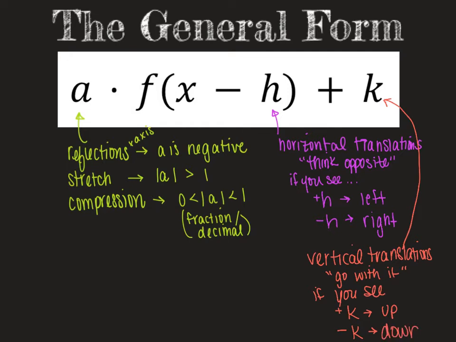So like I said, this one's the most intuitive. It's just whatever you see. So if you see a plus K, we're just going to be moving our whole function up that many units. So just to give you an idea of what this might look like with an actual equation, because I know this one's just very general right now, we'll have a couple examples down here. So we can have, let's do this one, f of x equals, and we'll do a negative, we'll do a parabola on this one.